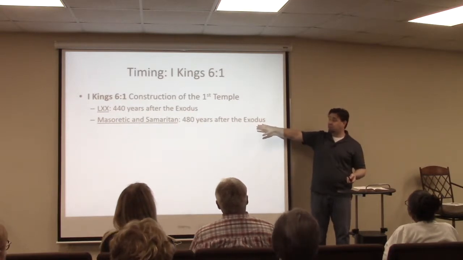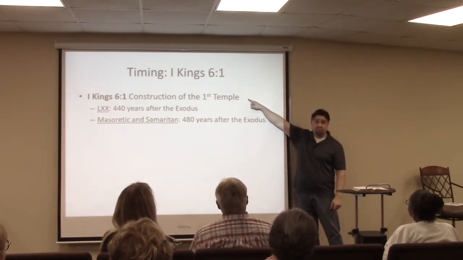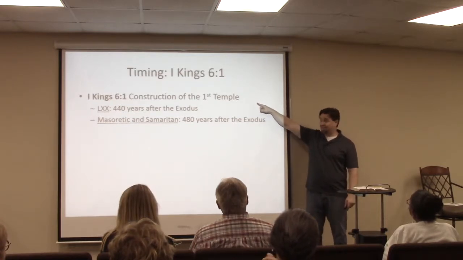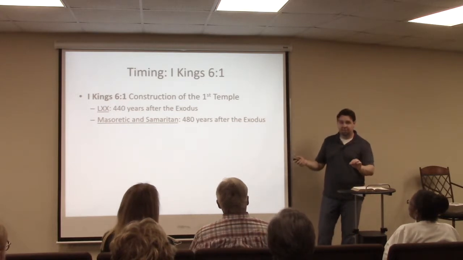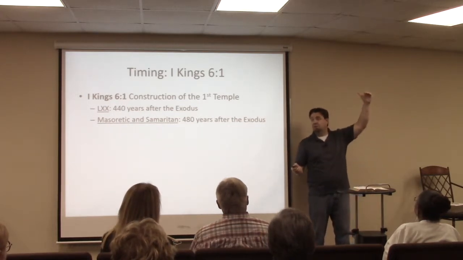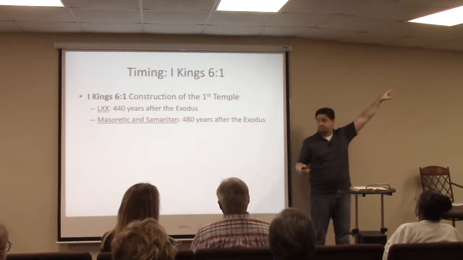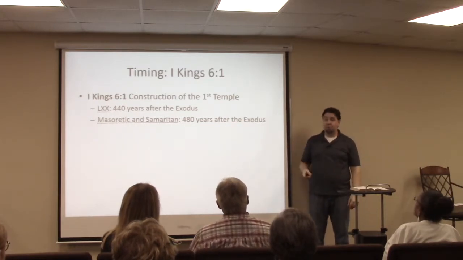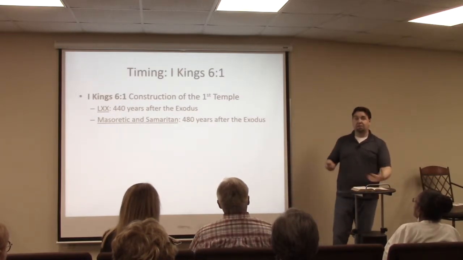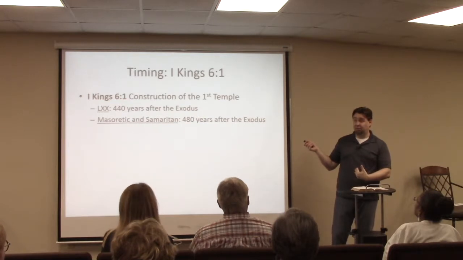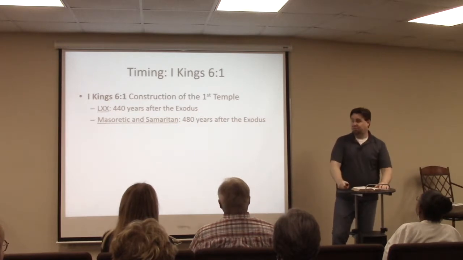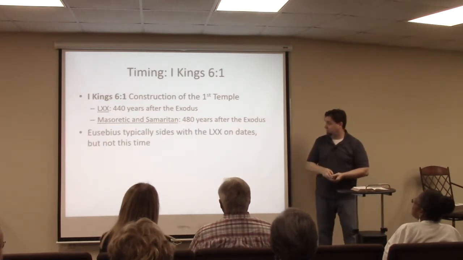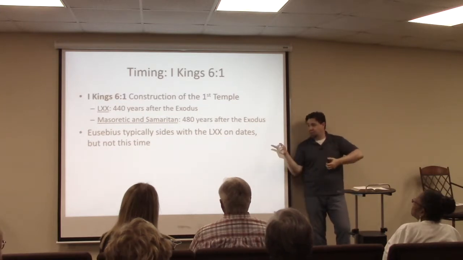The date we're talking about for this, for Solomon, breaking ground on the first temple, is 966 BC. And you're either going to add 440, because BC numbers, the higher the number, the further back, right? So you're going to take your 440 and your 480, and you're going to add those to the 966 and get you to the Exodus itself. The Bible is giving us a historical marker. Now, the Septuagint said one thing, and these two said something else, and Eusebius was trying to bridge the gap between the two, but for this, he actually went with the Judean and the Samaritan, yeah.